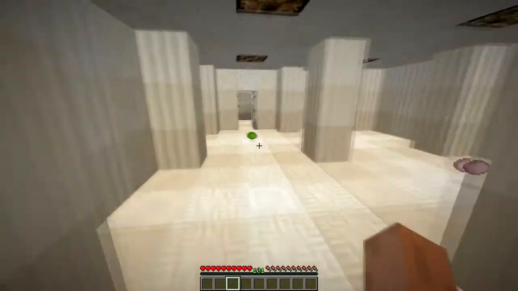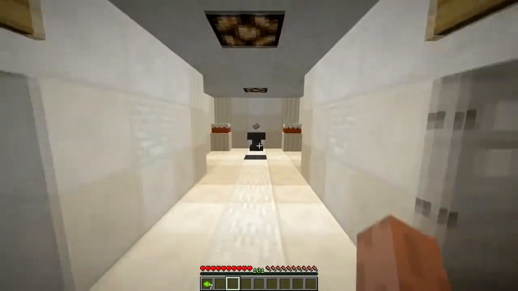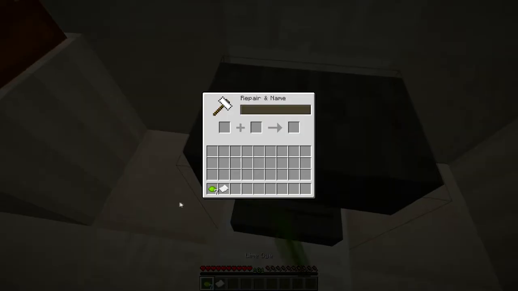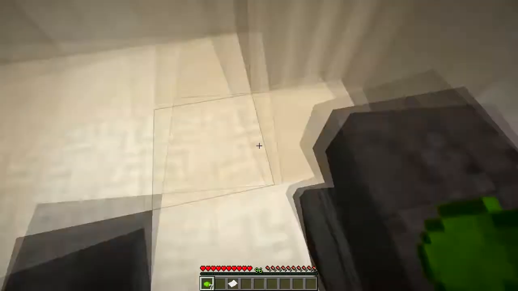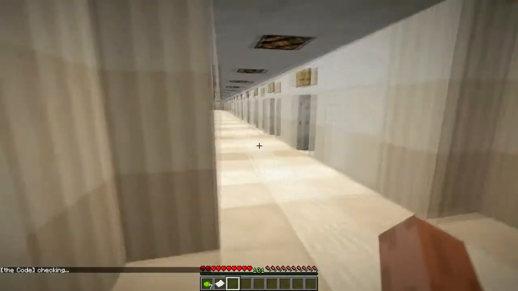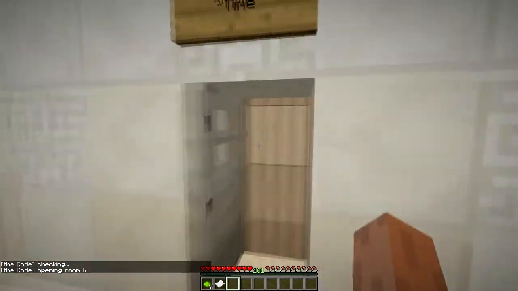Oh, there you are. 7, 2, 8, 5, 7. Okay. This is cool. I like this map. You guys should play it. 7, 2, 8, 5, 7. I hope that's right. Please be right. Yay! On to room 6, shall we?